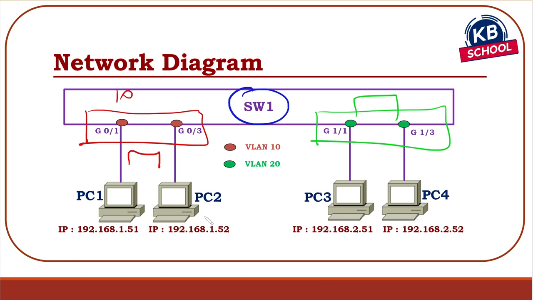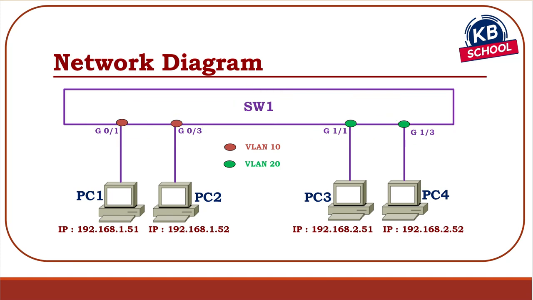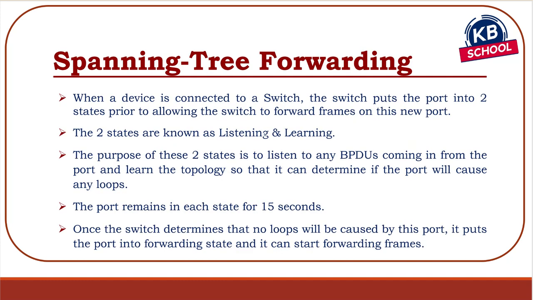But before we talk about PortFast, let's take a look at how a port comes up within an STP enabled switching infrastructure. Because STP's job is to make sure that there are no loops, it treads with caution. When a port comes up online on a switch, it doesn't let the port start forwarding immediately. The reason for that is it wants to make sure, if it's a switch, it needs to discover the switch, see maybe the switch is connected to another switch causing a loop. So for the first 30 seconds, first it listens to all the frames, if any frames are coming in from that port. It listens on the port, doesn't do anything with it, just listens.